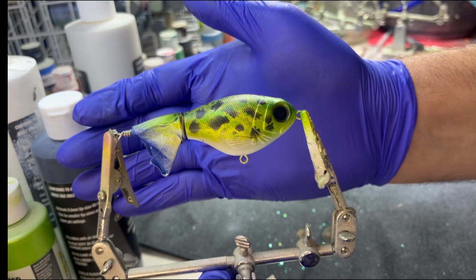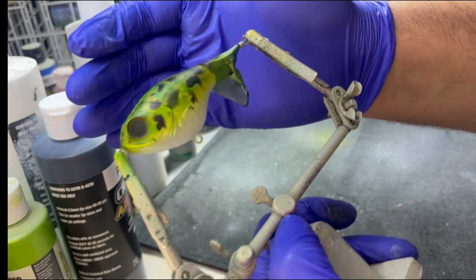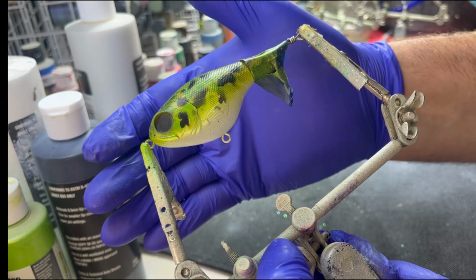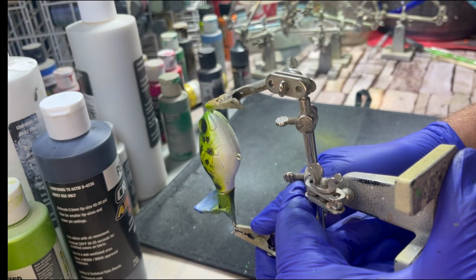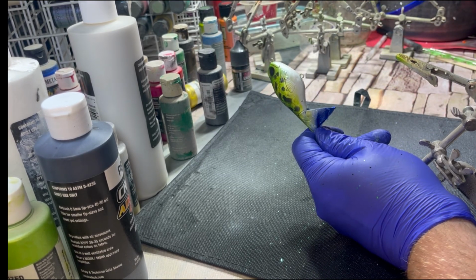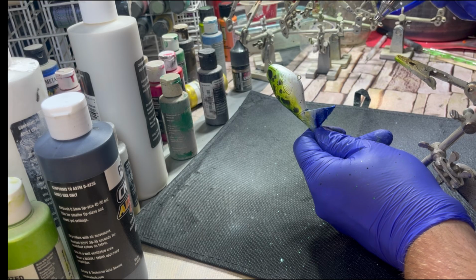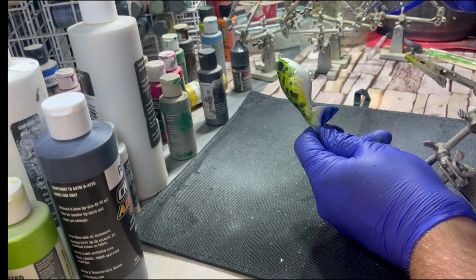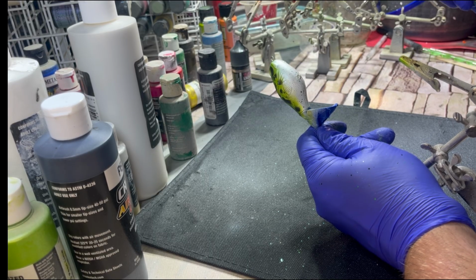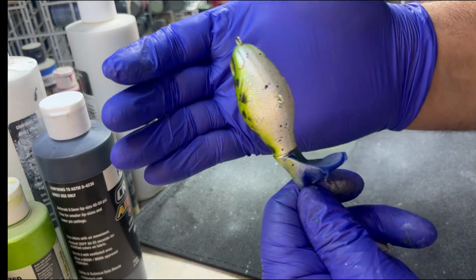Check that out. On the top, it still has that pearl, but it gives it a little different look. Now, if you don't want the belly to totally stay white, you can take the Detail Black Magenta and give it some spots. Give it a little spritzing on the bottom. Again, this is only if you want to do that. It gives it a nice little look, a little bit of detail on there.